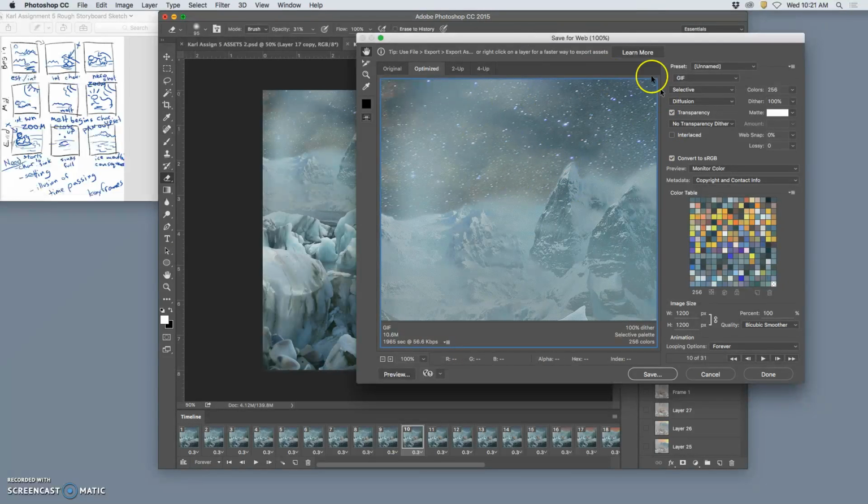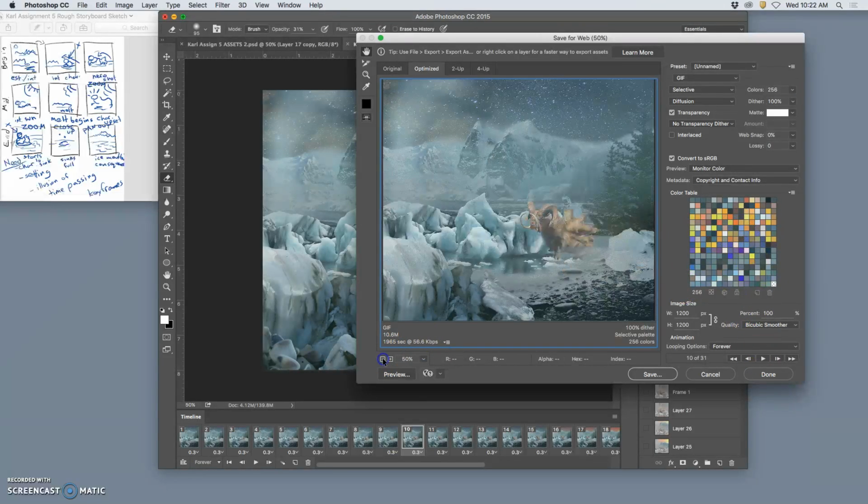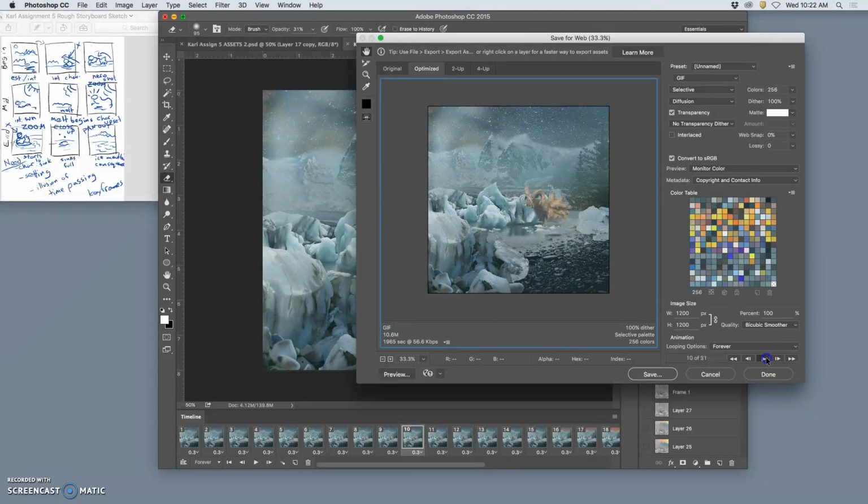So when you're in the Save for Web, which is under Export and Save for Web Legacy, you'll get this screen, which gives you your GIF options. So you want to save it as a GIF. And basically all the default options are pretty much what you want. Selective color. GIF limits its size by only allowing 256 colors. But you can pick the colors. So these are the ones for this whole animation that the computer has selected. I can zoom out here so I can see my whole image, and then I can play it through as a preview.